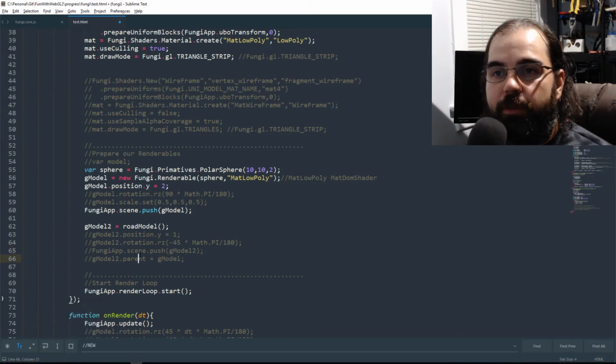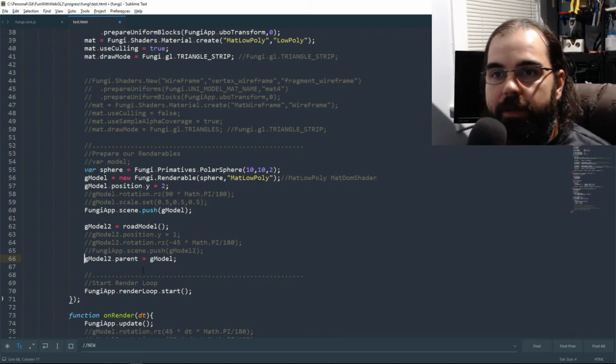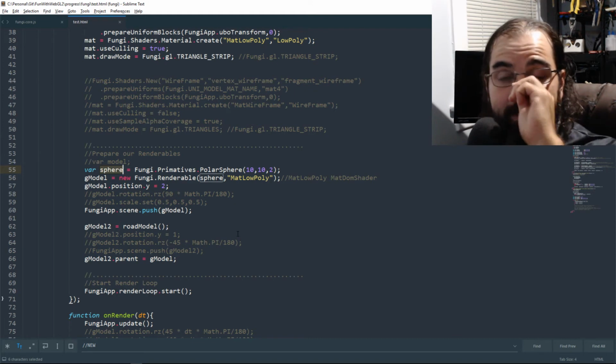It's no longer part of our scene, but now I'm going to apply it to our parent. We're going to say model 2's parent is a model, which is our sphere. I know I should call it GSphere and GRoad, but we're prototyping. We'll optimize later on when the scene is nearly complete.